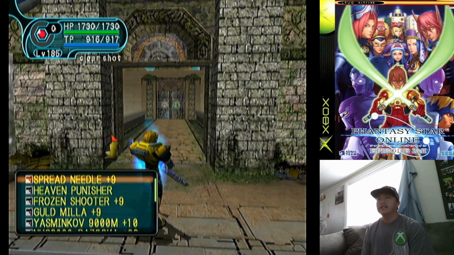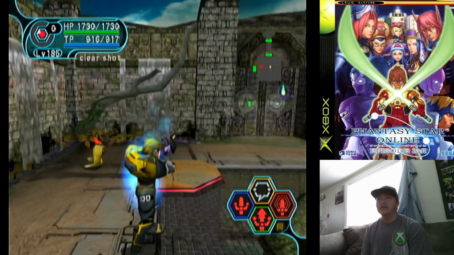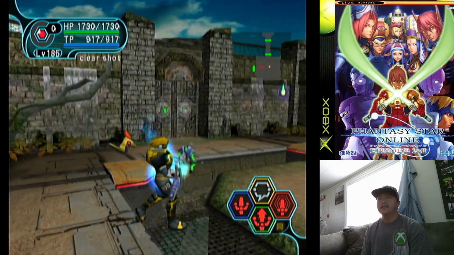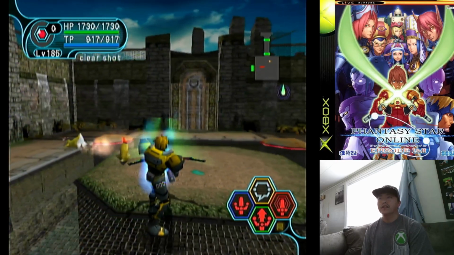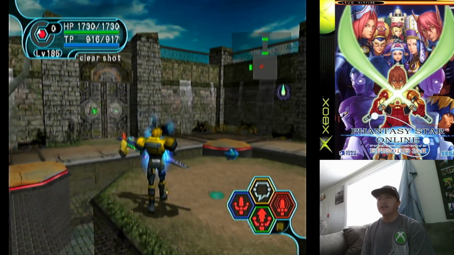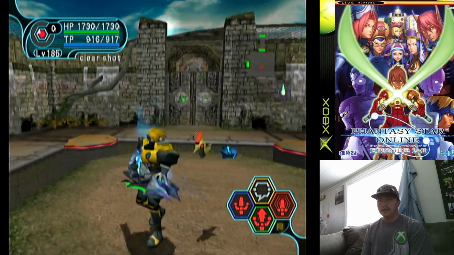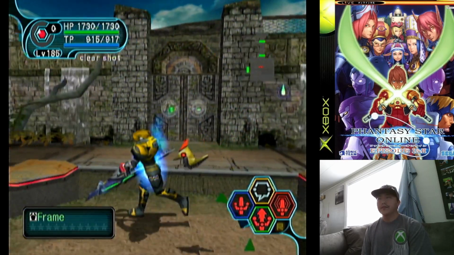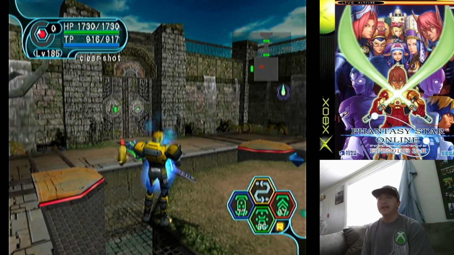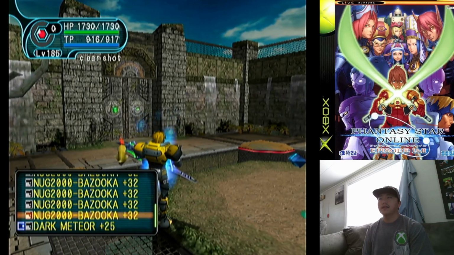So yeah, let's change weapon. Let's check out Spread Needle. Spread Needle is a pretty good weapon. Yeah, of course, if you guys don't know, Dark Meteor is the best weapon in the game, and you can no longer get it no more, because you can't go online no more. But I believe maybe Olga Flow on Episode 2, the last boss, may still drop it, but the percent is much lower if you're playing offline.